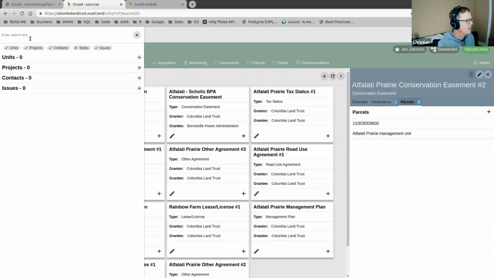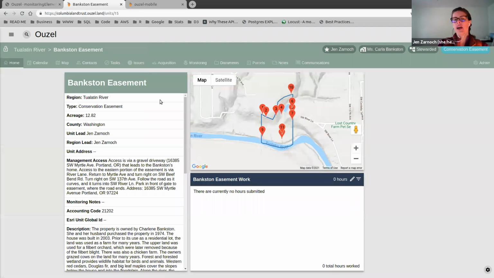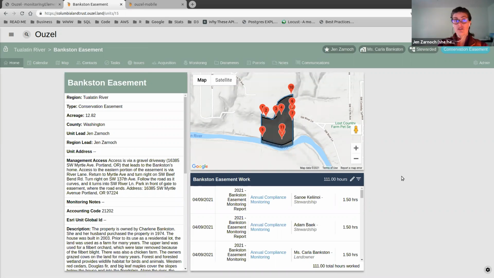When we migrated our data, there was basically just this rank type, built off of the way that we do it. But Chris has now added these other types of monitoring elements, so there's a lot more flexibility now. Our data has not yet been updated to reflect the increased functionality. It can get a little confusing on the fee properties, but it feels a little cleaner on the easements, where we have conservation easement restrictions. The source is the easement, and then you have monitoring elements to monitor the restrictions and reserved rights of that easement.